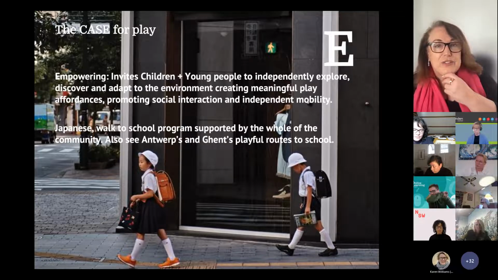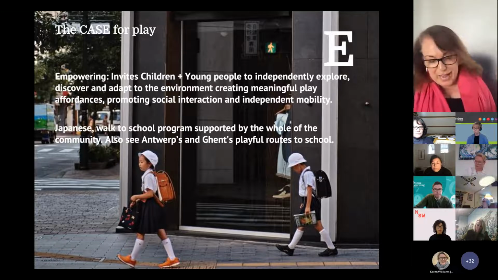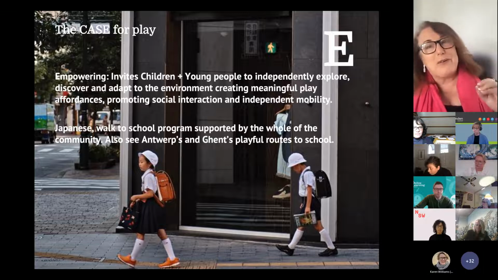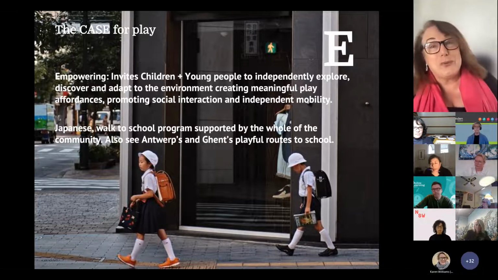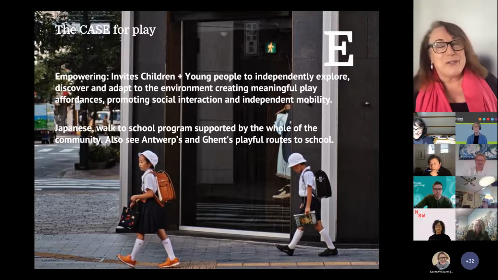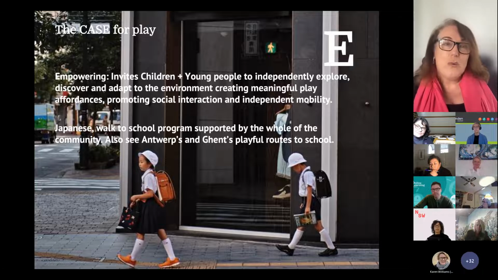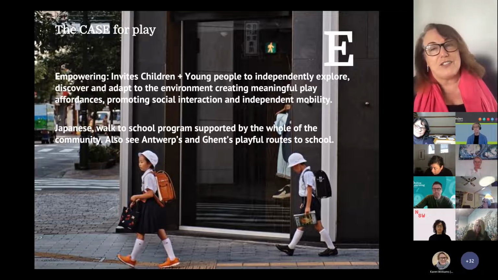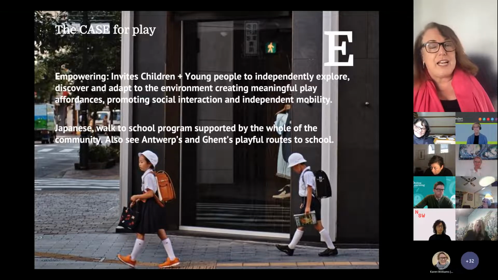The example you see on the screen is the Japanese Walk to School program. And, you know, walking the areas and the routes kids walk, those individual play routes are also places that they walk to school. We can never underestimate what happens on the way to school. If you recall when you were walking to school, what sort of play opportunities you got up to, and how you played. You've only got to see a small fence to know that that's just too tempting for someone not to balance along. And I think we need to be aware of that in our planning.